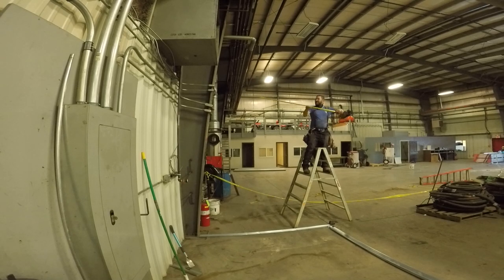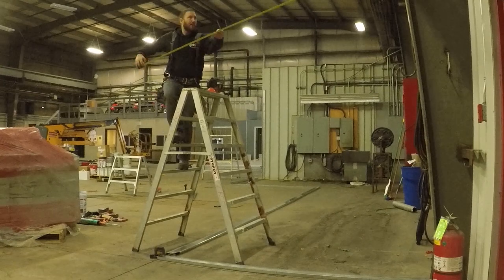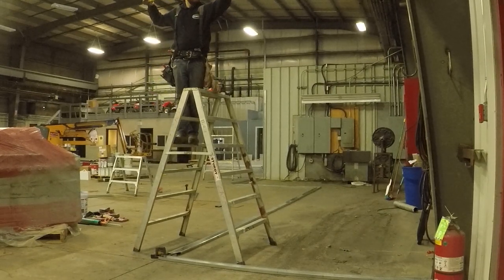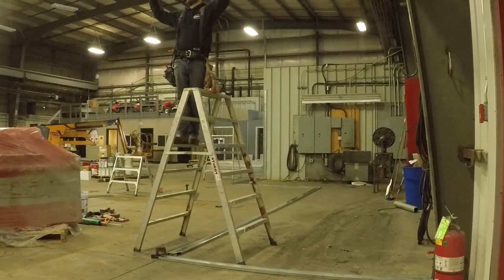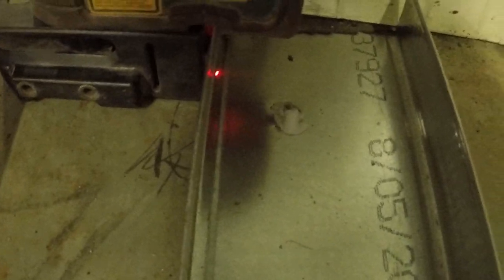This right here is how we get the measurements for our top track. You simply put a pin laser in the corner right there and measure over — it's as simple as that. You always put the pin laser in the outside corner, the farthest point out, and measure out. You can see the pin laser there in the corner. This is a sloped column, so the measurements are going to be the same as the bottom, and the rest of the track along the way will match. Once you get this slope piece in, you can just follow your track all the way around.